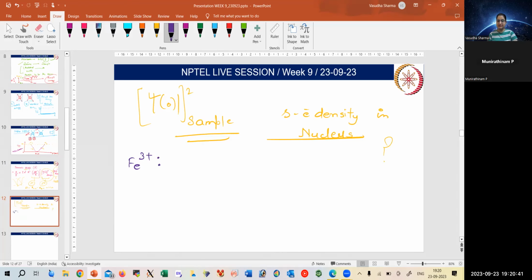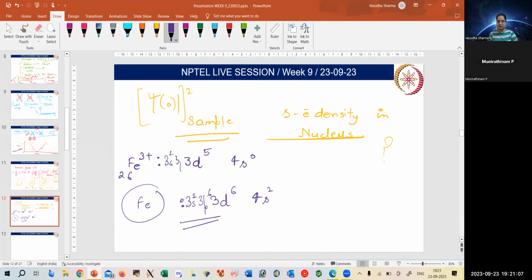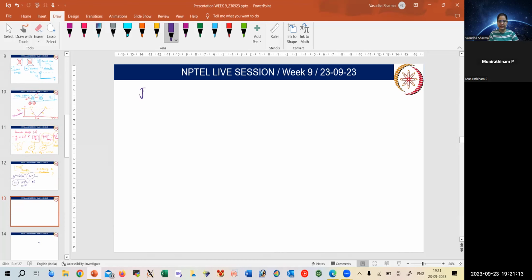So if I take a case of iron in +3, for example, and draw its electronic configuration, firstly, it is 3d5, 4s0. So that's the first case. If I'm taking just iron metal, it would be 3d6, 4s2, right? And there would be some 3s electrons also, 3s2, 3p6. These are also there. Here also 3s2, 3p6, 3d5. So if we are not considering the 4s and take the iron 3 case, we have 3s2, 3p6 fully filled, and 3d5.